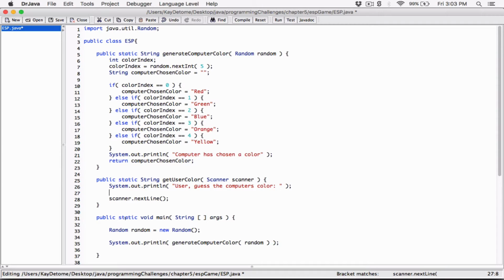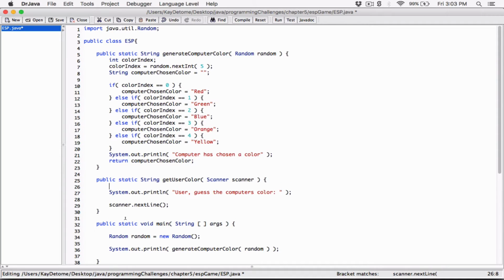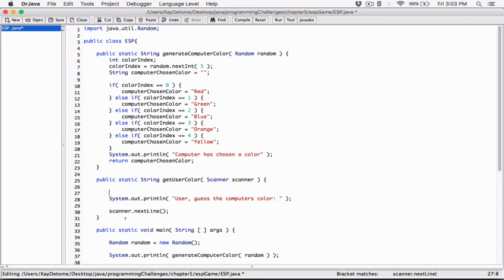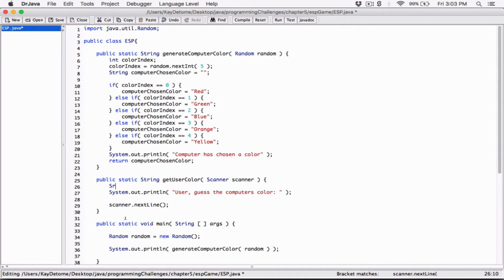When it's being returned as a string, I need a place to store it. So I'm going to go ahead up here before this message and define a string. I'm going to call the string userColor. It's just going to be a string that's going to hold the color that the user typed.